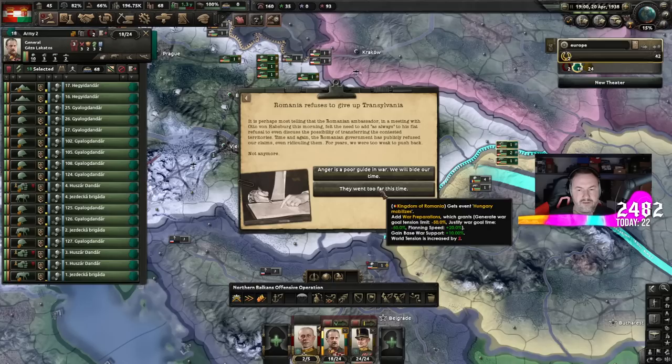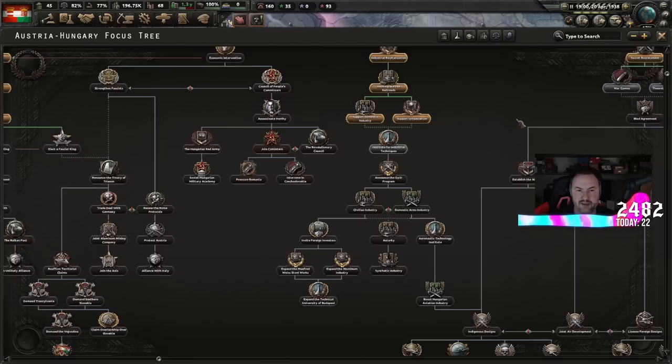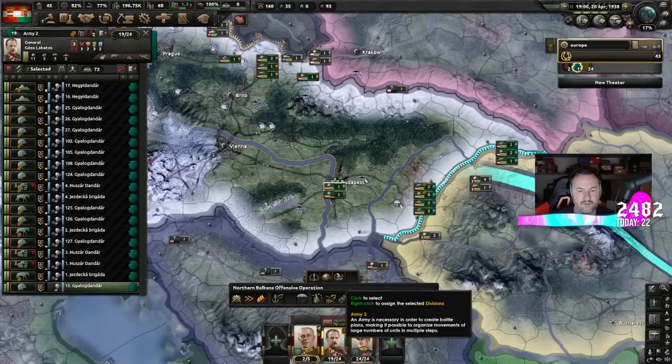So we want to take the second one, right? Because we actually want to go to war with them. We're going to take them? War. All right. Okay. Let's let that one brew a bit and get some more research slots. Peace and outlook. Peace. All right.